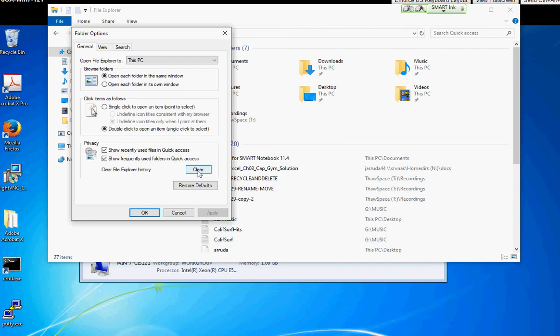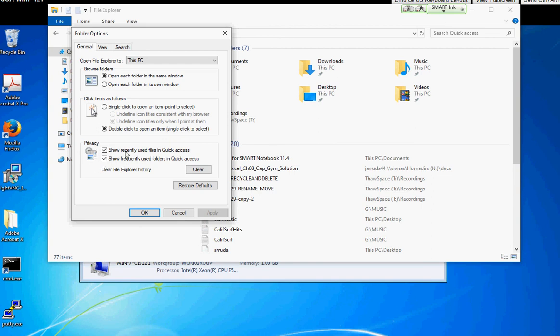If I clear, that's going to clear all of the frequently used files and folders from the Quick Access screen. What it will not clear are things that you've manually pinned there. So if it got there because it was frequently used, then you click on clear. It's going to clear everything that's there, but if I leave these two checkboxes selected, then it will continue to keep track of frequently used files and folders and add more as time elapses.